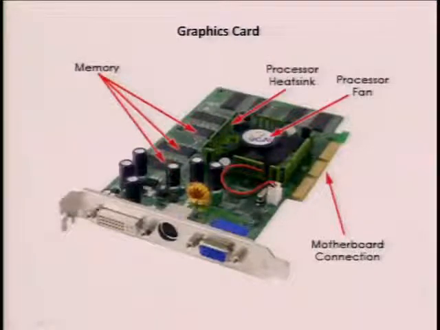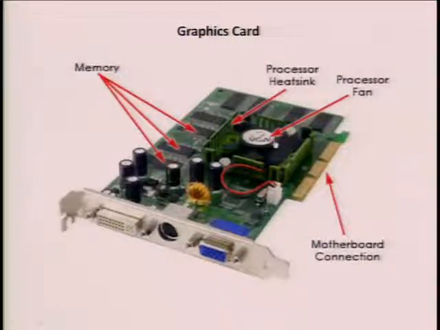You can see that on this graphic card there are some components. For example, you need to have graphic memory, right? Memory chips are there. Also, there will be a graphic processor. And usually the processors are also high power, so they take quite a lot of energy. That's why heat is generated. So as per normal, you have to have a heat sink, right? And even a fan to blow the heat away, right?